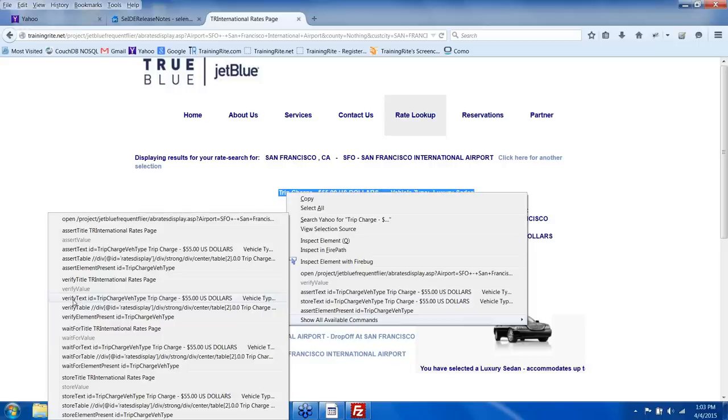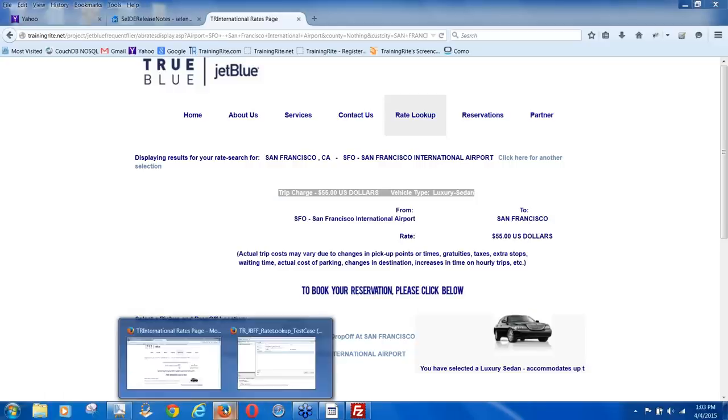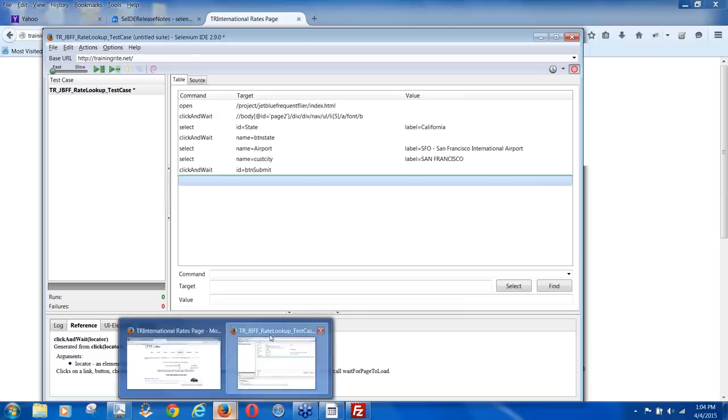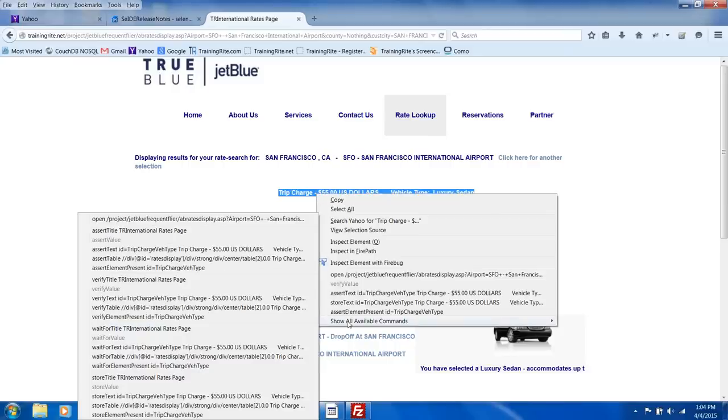Now the question is, what is the difference between assert and verify? Well, look at the test case that we are building right now. It's a single test case, correct? Now let's say I have more test cases following after this. So this becomes more like a suite. Suite means a collection or group of test cases. If there is one more test case after it, and even if the assertion fails, you still want to continue with the test, not only with this test but the other tests like reservations and all that, then in that case you have to choose verify. If you say assert and the test fails, it will not continue any further after it. So depending on what you're doing, you could use verify or you could use assert.